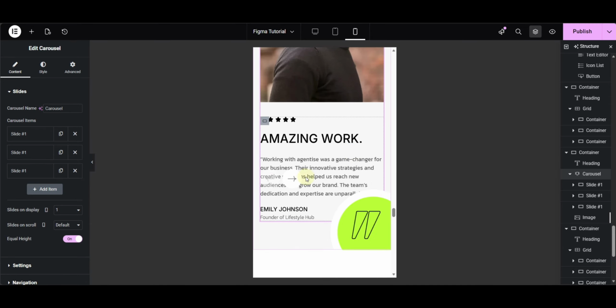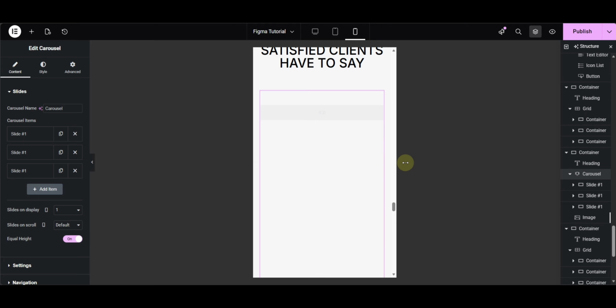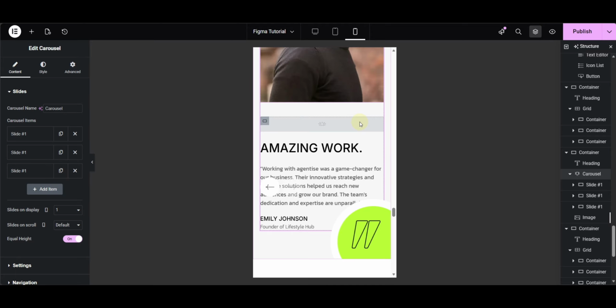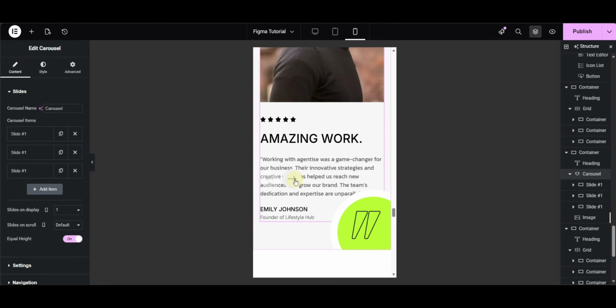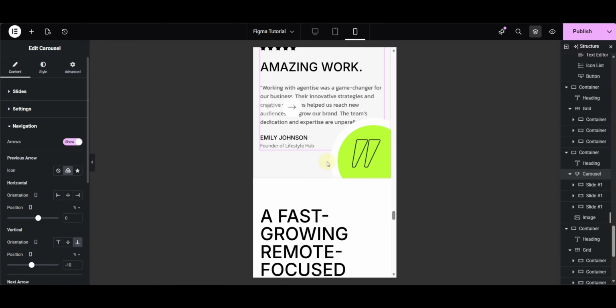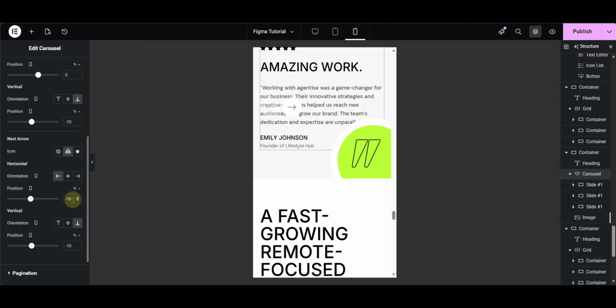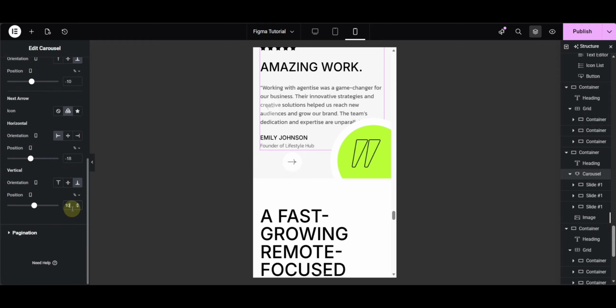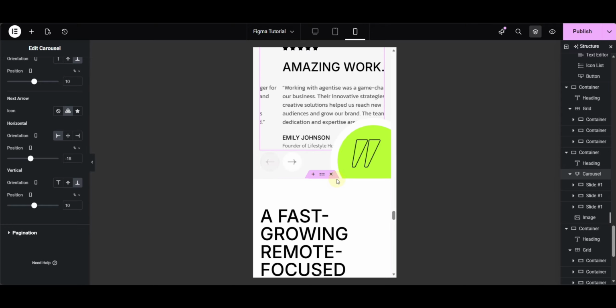This carousel widget takes some time to load. Again, these arrows need to be shifted downwards. Now this looks better.